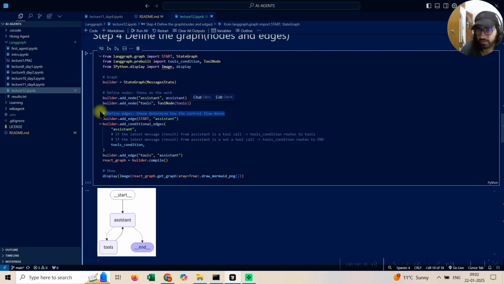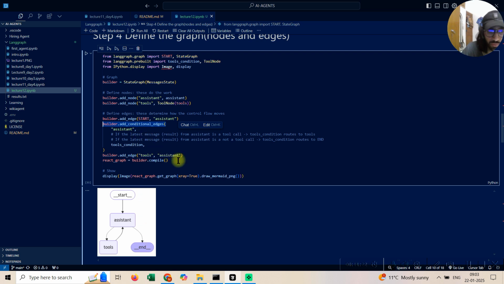Now guys, you have defined this, that's pretty much good. And you've added an edge, so your start is going to be connected to assistant, and then you have added conditional edges as well. So your assistant is essentially routing to tools condition. And if you just look at what it is doing, from start to assistant we've added an edge, then we've added a conditional edge that either it's going to go to the assistant or it's going to go to the end, right? So that's pretty much very important.